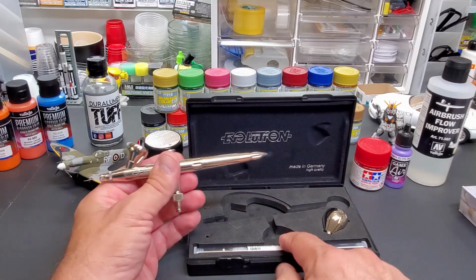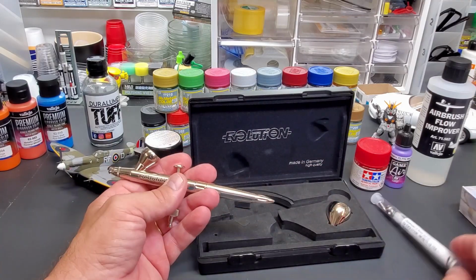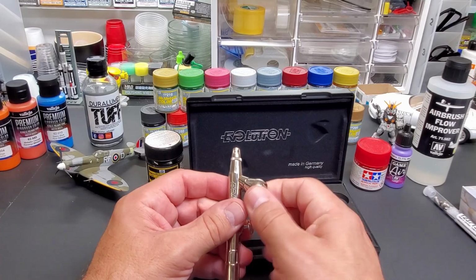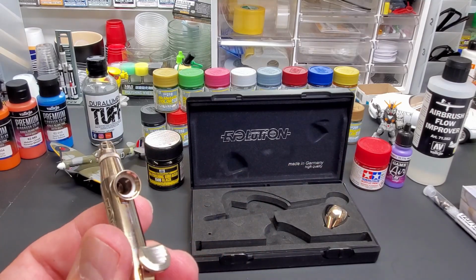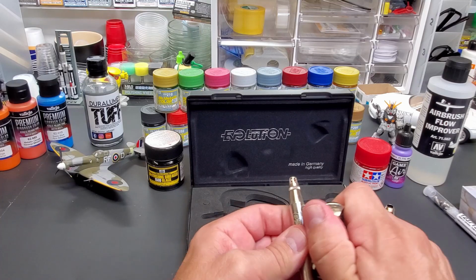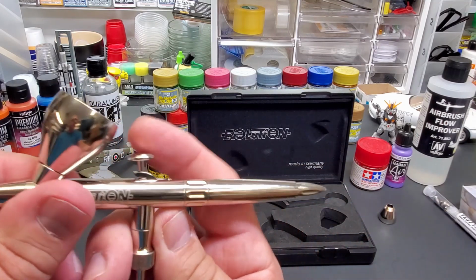And besides having a needle and nozzle combo, it also has a larger cup. And this is great for, I'm going to shoot the quick video now, the smaller cup. But look, you just unscrew it. It's got a nice Teflon, can you see it in there? Nice Teflon fitting. And this goes right on. And even this larger cup, my finger still fits really well. And it's a really nice and a unique mechanism.